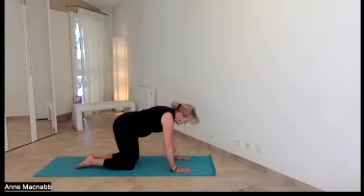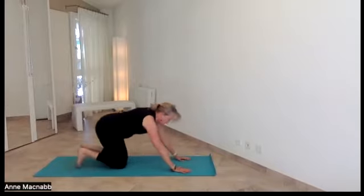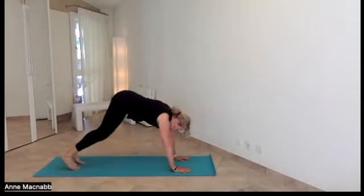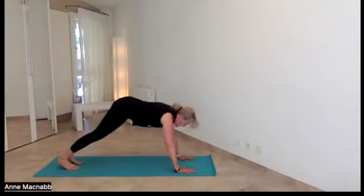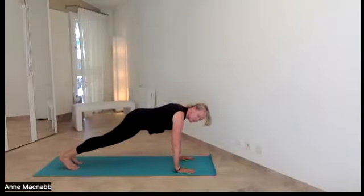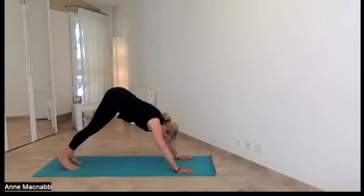Back to center. Walk your knees back, tucking your toes under, rise to down dog or crouching cat. Good job. All right. Looking towards your hands, take a deep breath in and move into a plank position. So this sparks some energy into your core muscles. Breathe out and push back.